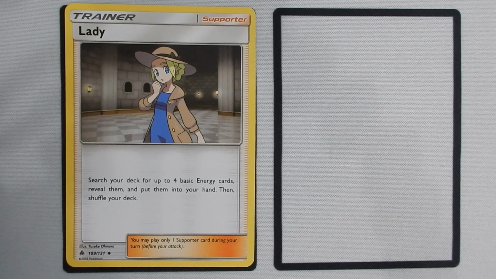That combined with Manectric's ability, double charge attack, allows you to then place a lot of that energy down. With Manectric out there in the active spot, Lady allows you to pull 4 basic energy. You can place 1 energy per turn. Manectric would allow you to place 2 more energy. So that's always nice.